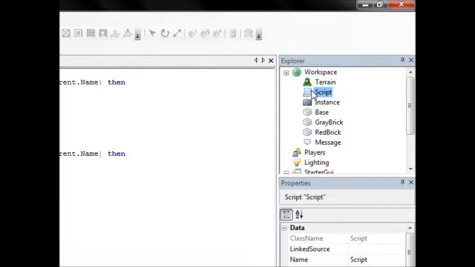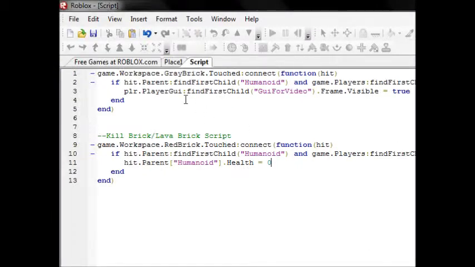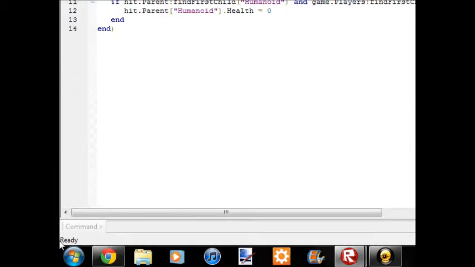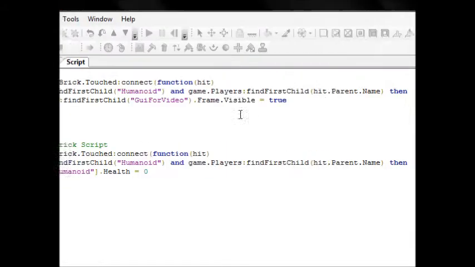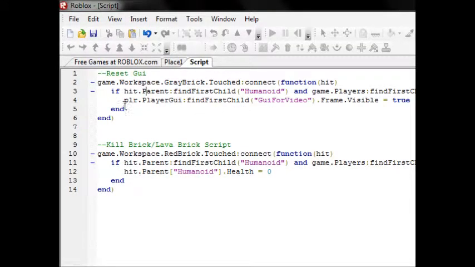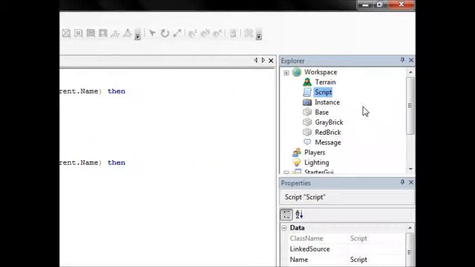So back here. I know this is being long, but deal with it. You don't have to watch anyway. Reset GUI there. Now, we already got this function. We did this in the last tutorial, and it is done. All we need to do now is change the GUI itself.